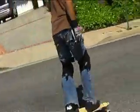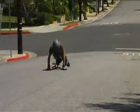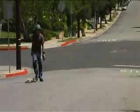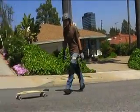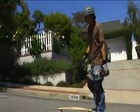He's going to bring his hands back towards his board. Oh, another problem arises. Forgot my toes. Forgot his toes. I would also say he's being a little too aggressive. You've got to go down nice and smooth, like a ninja.